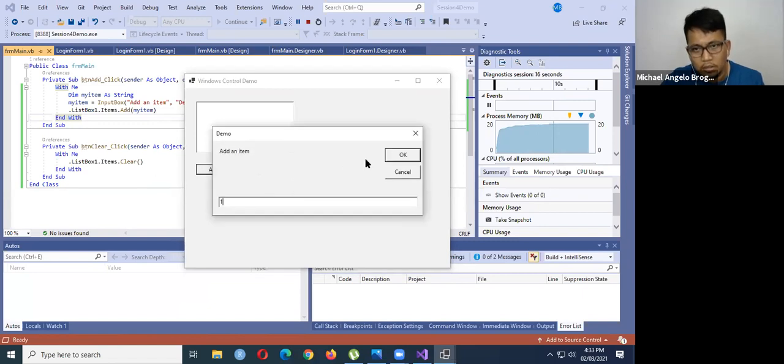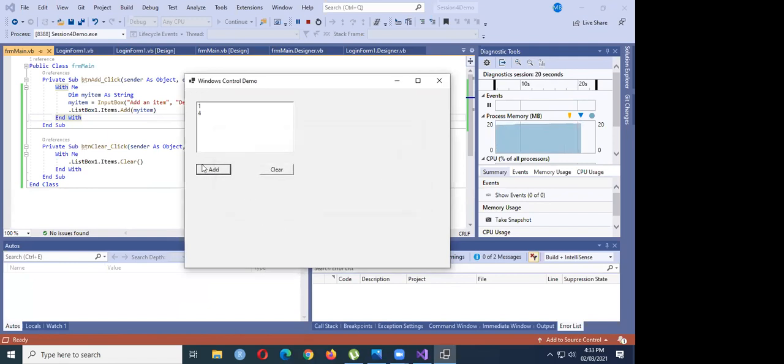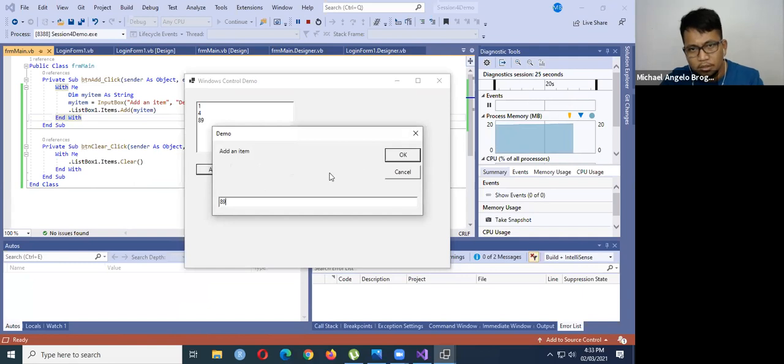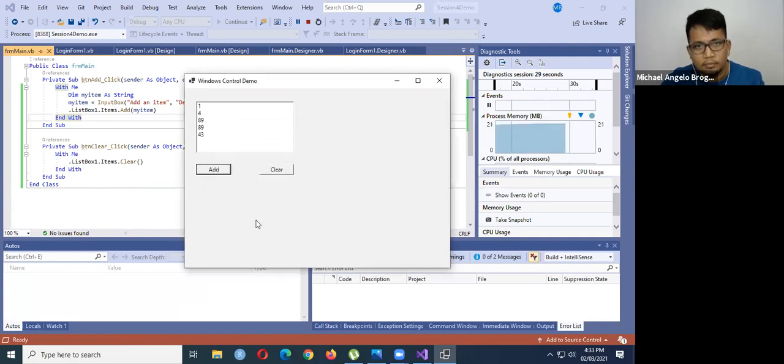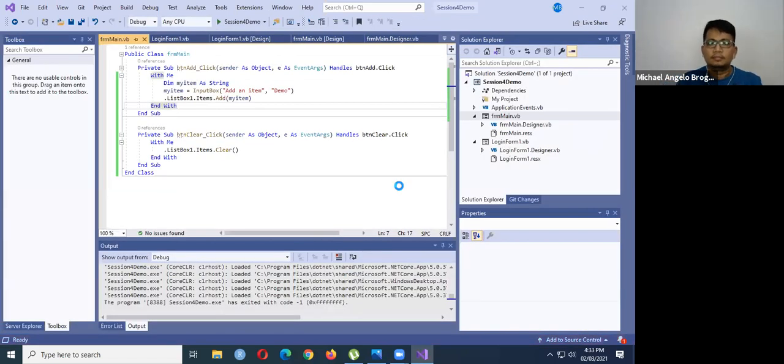Again, 1, 4, 89. Click the clear button. There you go. So easy as that. Yan. Let's say naman you wanted to remove a specific item on the list box.